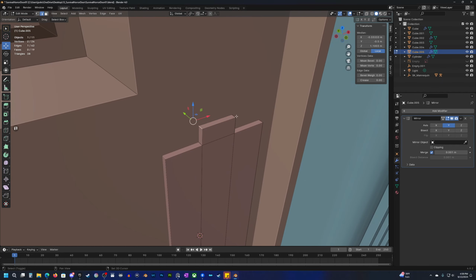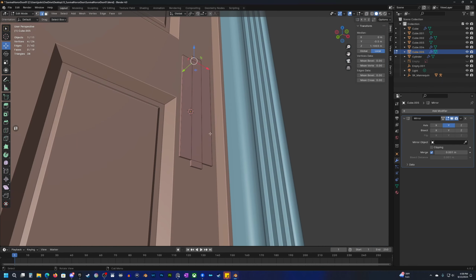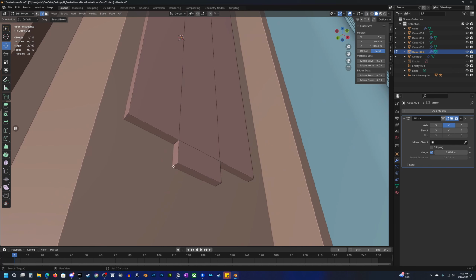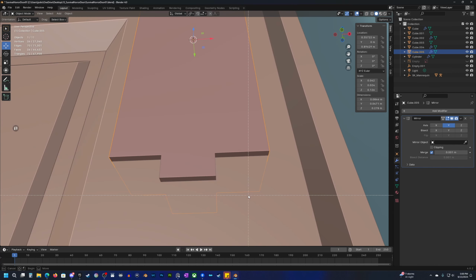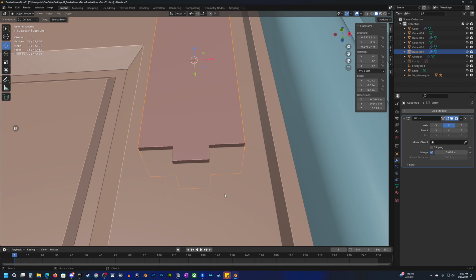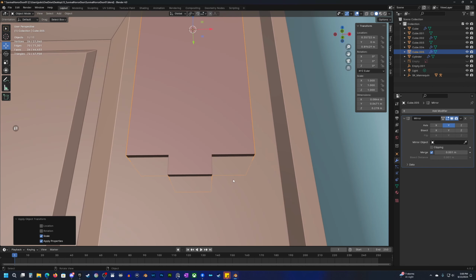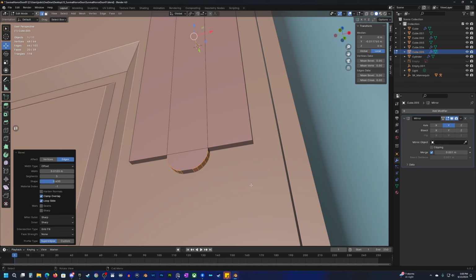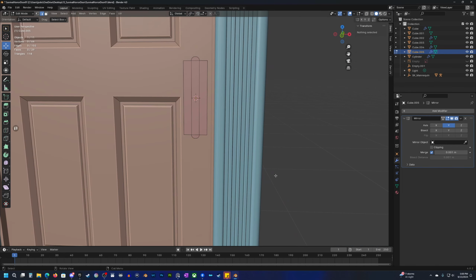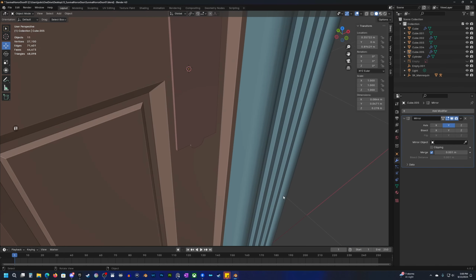And then select these edges. And let's actually, oops. Scale that. And let's go to something kind of like that. Okay.